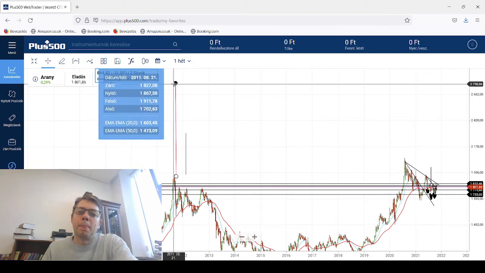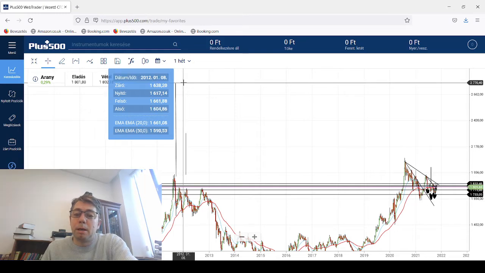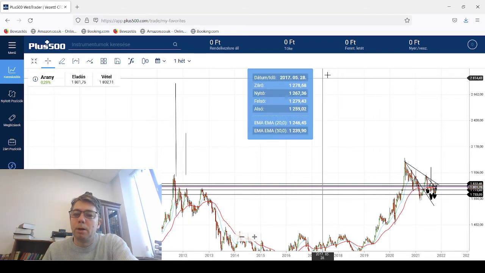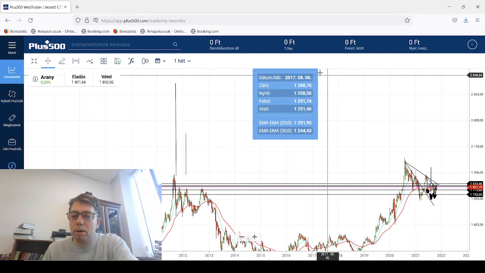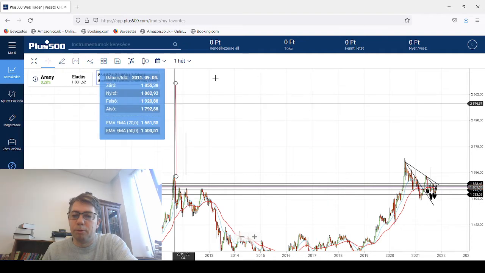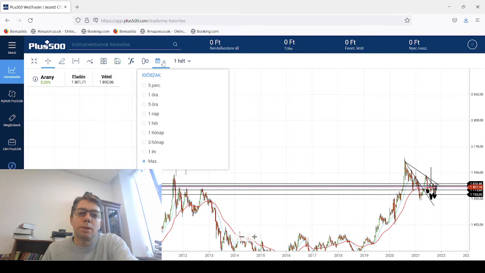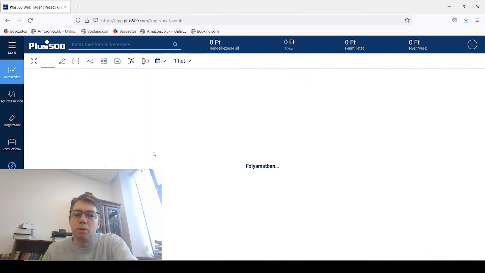But of course, we may overrun this price target. We may get up to the $3,000 level before we start to move down. This is going to be a parabolic move to the upside. So that's the reason why I'm bullish on gold. Now let's zoom in and take a closer look at gold and see what might be expected in the near future.